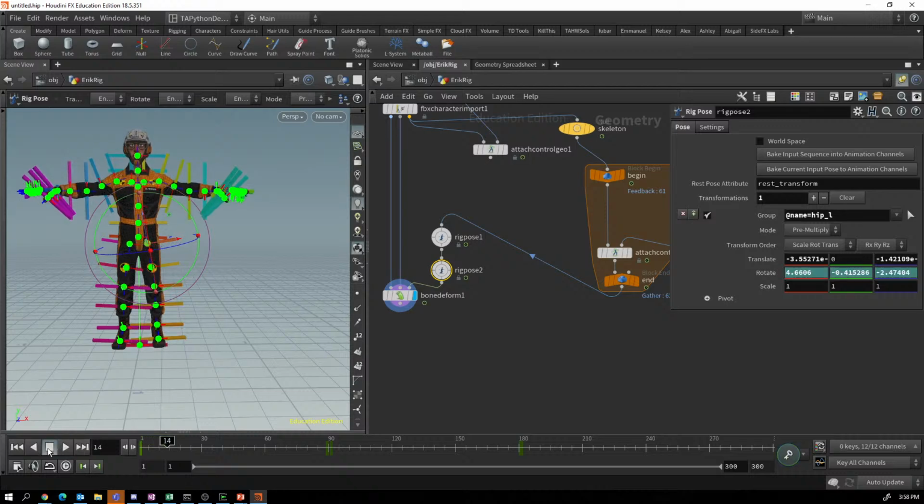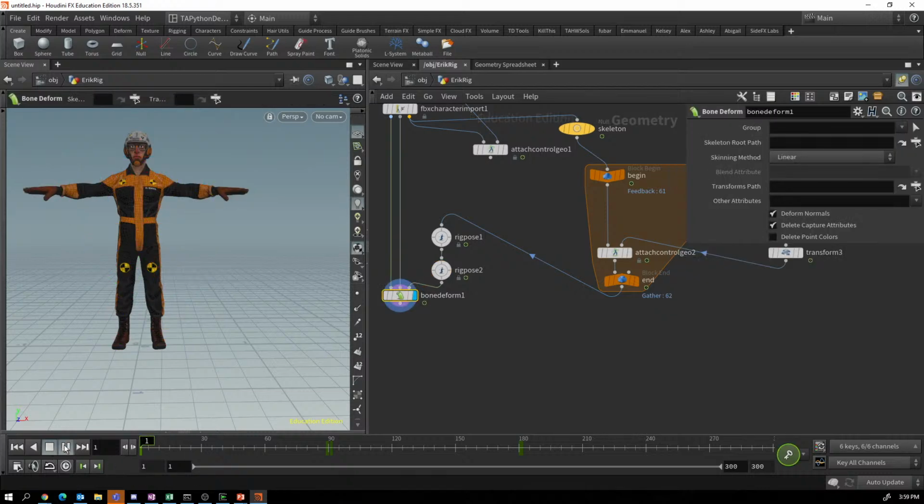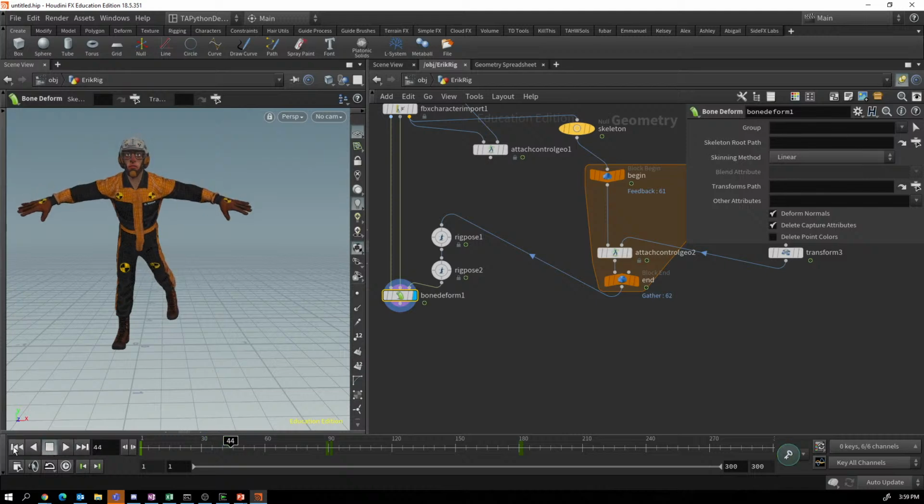Now, mind you, when you're displaying these poses, these rig poses get slowed down when you put lots of controllers on it. I don't know why. I'm going to have to talk to the Houdini folks about why that is. Very curious situation. If we click on it here, this slows things down. Like I said, I'm going to have to talk to the Houdini folks about that.